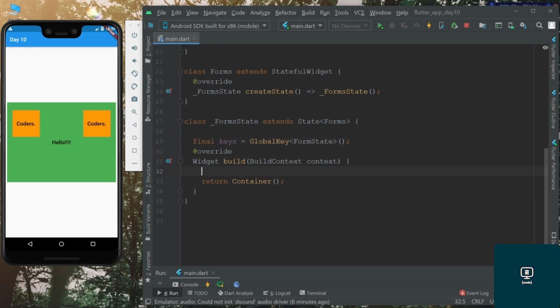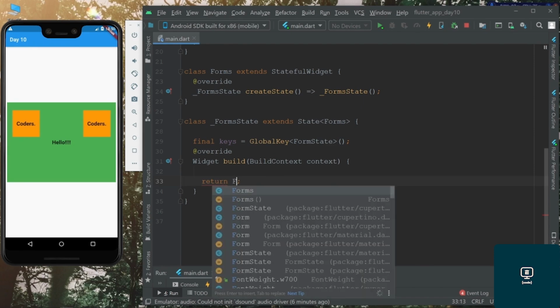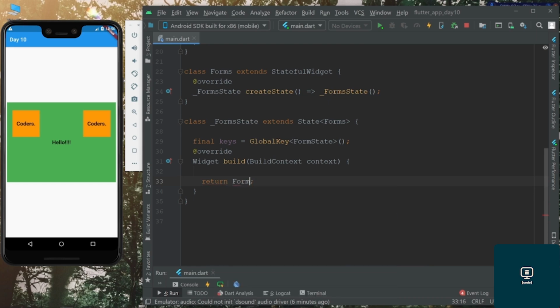Now we will use the form widget. So here is the form widget. Now the form widget has children that are text form fields, so that users can insert their data using these fields.